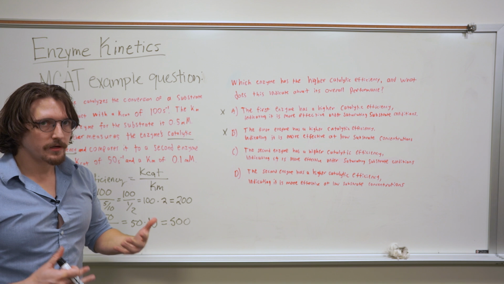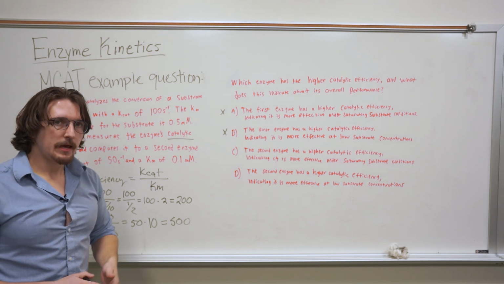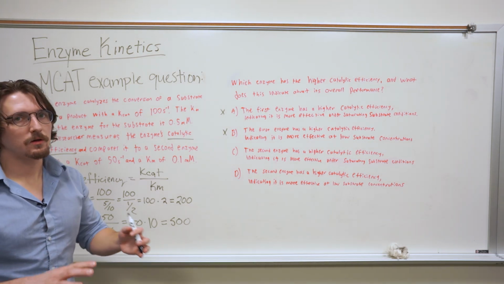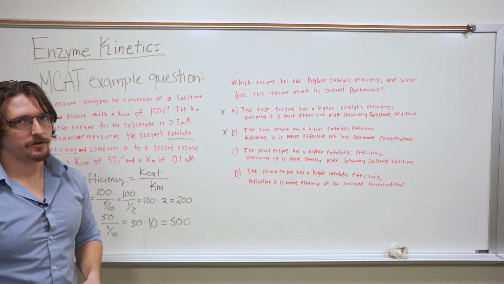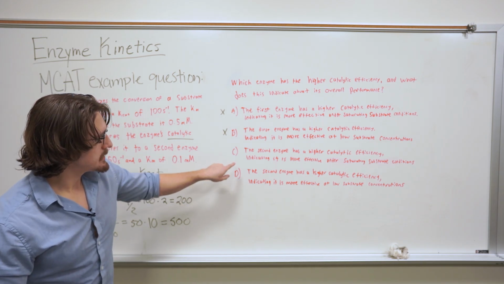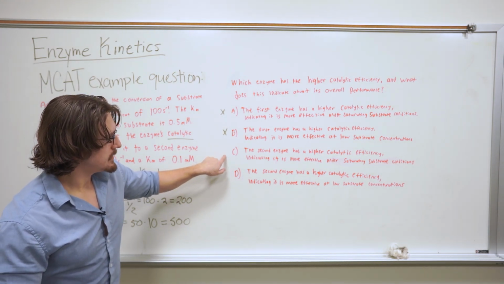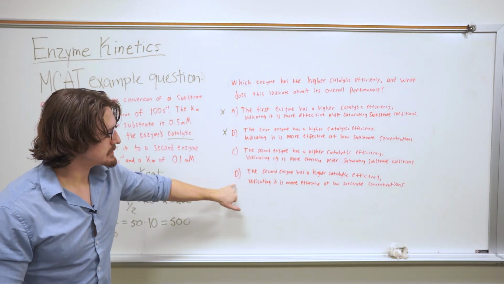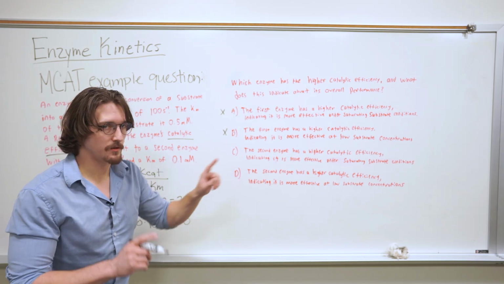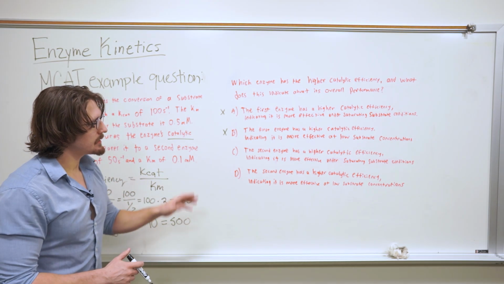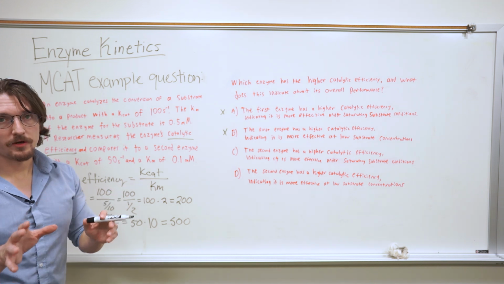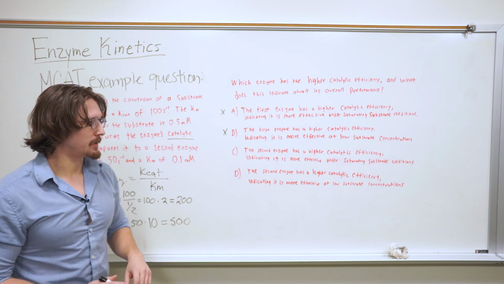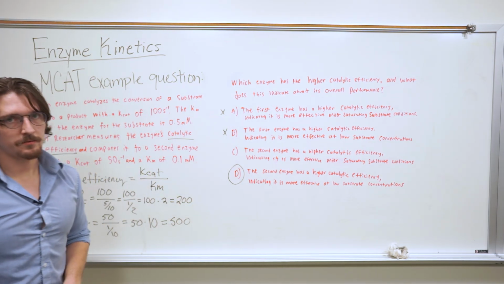This has to do with the definition of catalytic efficiency. We have to remember that kcat over Km reflects how efficient an enzyme is at lower concentrations of the substrate, when it's not saturated. Let's see if we can choose the right one here. Answer C explains this as indicating it is more effective under saturating substrate concentrations, whereas answer D says it is more effective at low substrate concentrations. Like we just said, kcat over Km, the catalytic efficiency, reflects how efficient that enzyme is at low substrate concentrations. So D has to be the right answer.